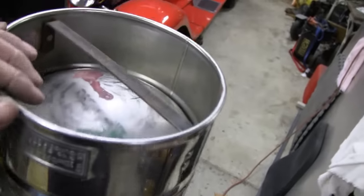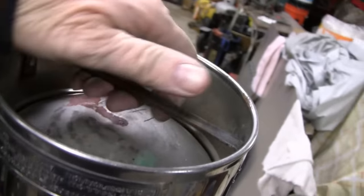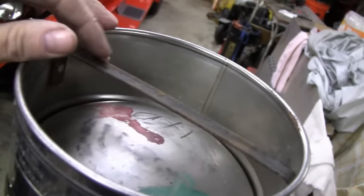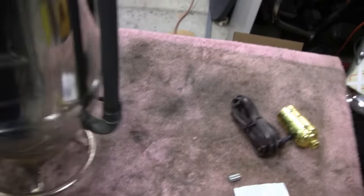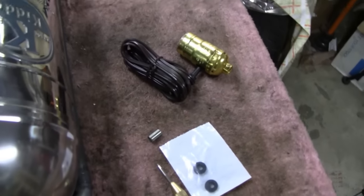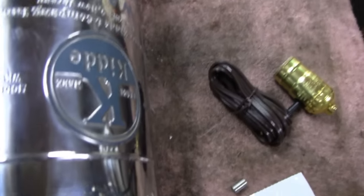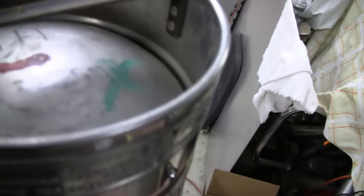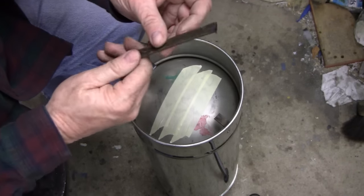Alright, I've got it upside down now. It's got a piece of metal right in the way of where I've got to drill — I want to get dead center. What that is, is the handle for when you used to turn it upside down and pound it. You're never going to need this handle again, so let me cut that out of the way. Actually, the first way I was going to do this was just put all the stuff on the lid here without running the threaded rod all the way through, but it's so cheap I might as well. I could have just thrown the wire through and put a grommet in there. But like I say, that rod was only five dollars, so I'm going to use the whole thing.